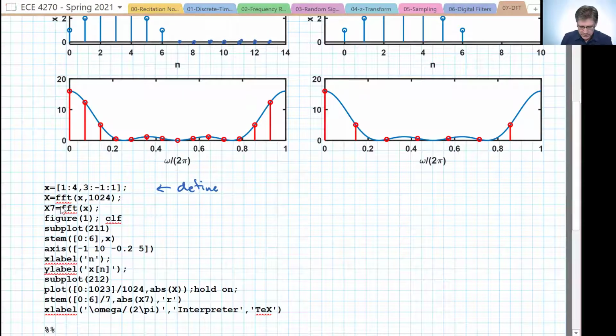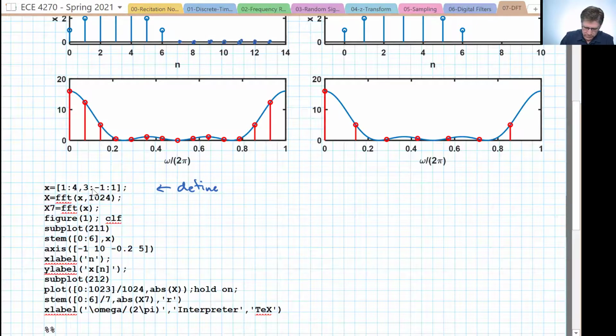And so I take the DFT, which is written here as FFT, for the fast Fourier transform. We'll talk about that more later, but what you need to know right now is that the FFT is the DFT. It's just a fast way of computing it that saves going through all the sums of these complex numbers. So we will actually develop the FFT later in the class, but for now we just use the FFT to calculate our DFT.